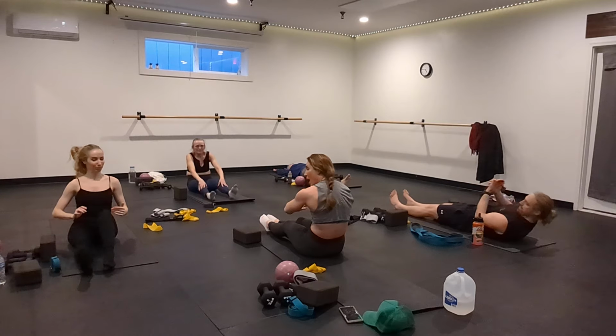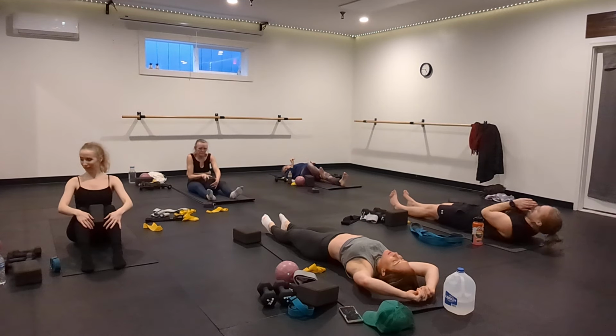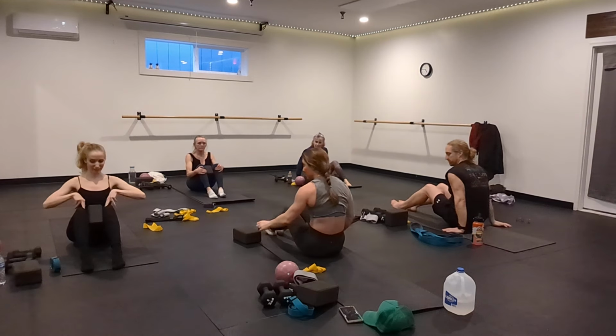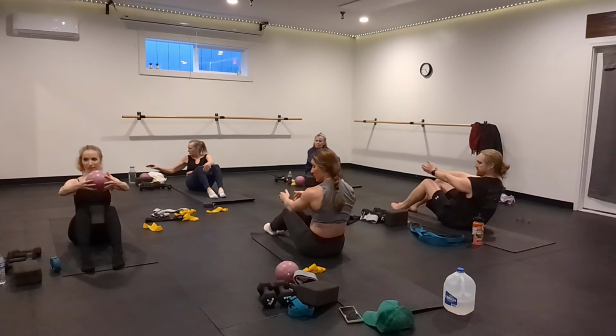Well, this one will help you. So let's try another one. Another one would be this. So you have a seat nice and tall, roll your shoulders to the back. So place the yoga block again in between your inner thighs. Take a breath, and with exhale, you can take up even a ball here for this one.